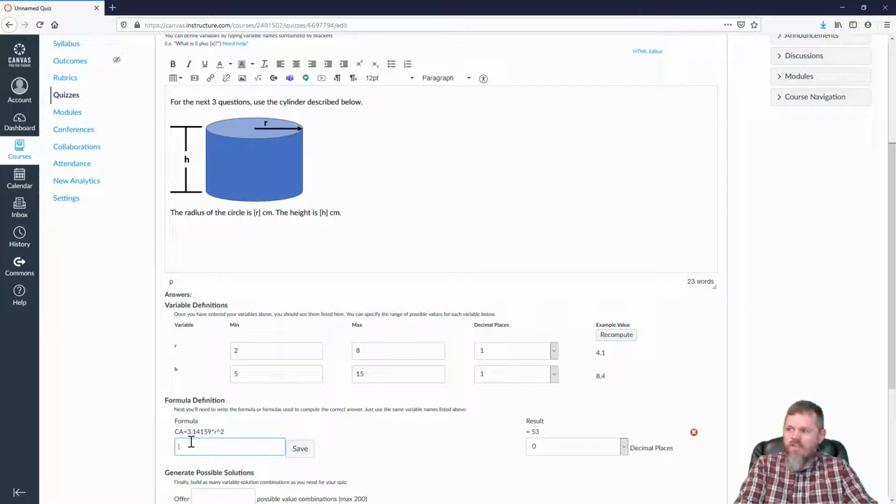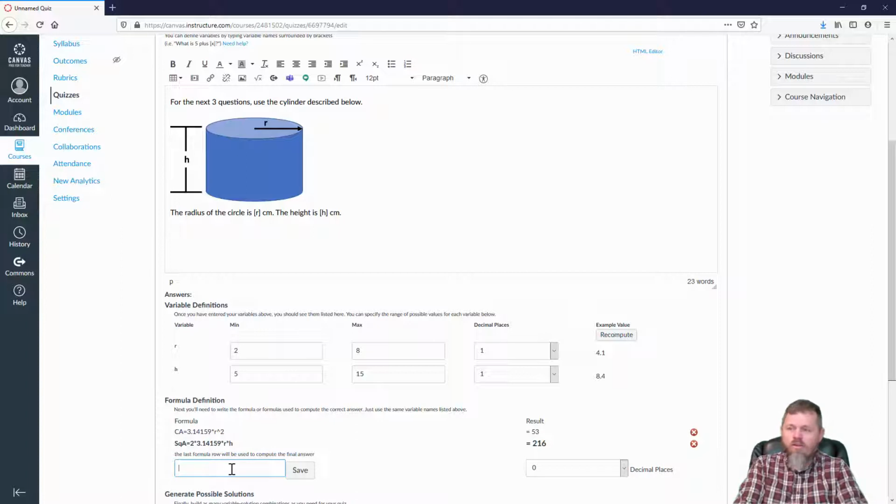Okay, so that's calculated a circle area. The next one was a square area, and that's equal to 2 times pi times r times h. Okay, so there's the area of the square, and then putting all those together.